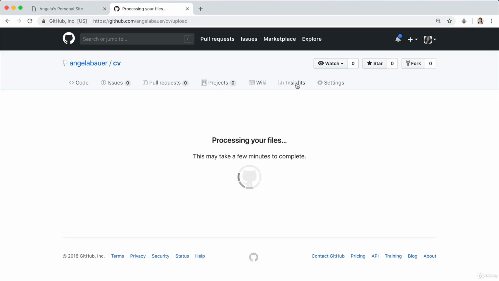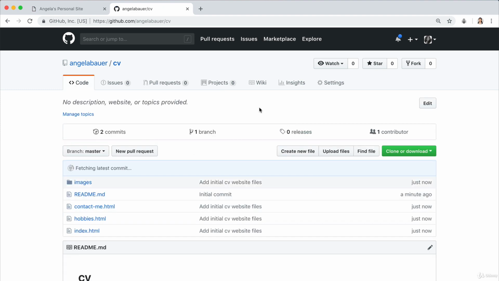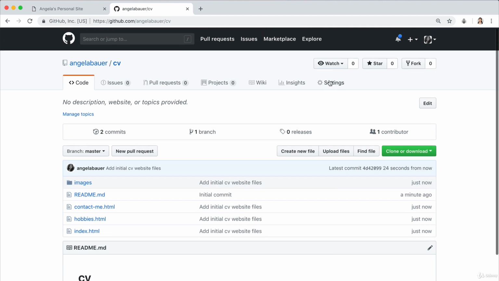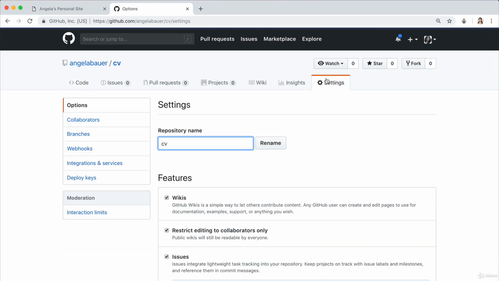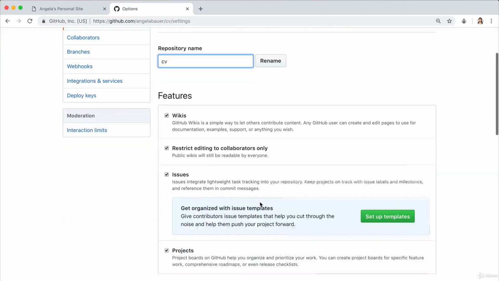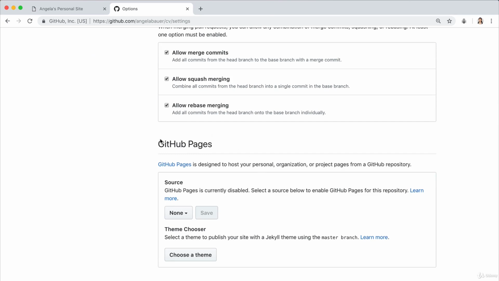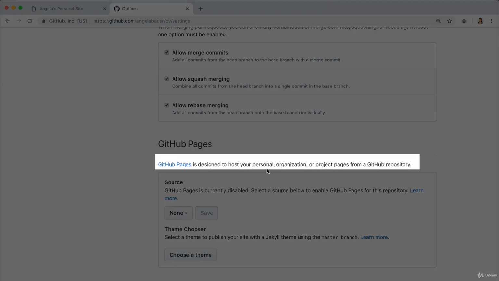That will upload all of those files that we dragged on, and we are now ready to set up our GitHub page. If you head over to the settings tab here, and scroll down on this settings page, you will see that there is a section called GitHub Pages. GitHub Pages is designed to host your personal, organization, or project pages from a GitHub repository.